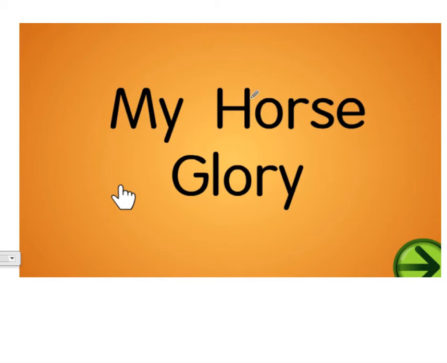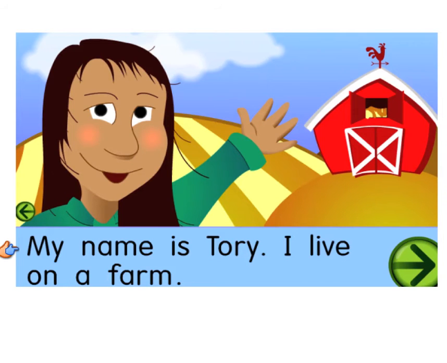Okay, so you're going to see in the title of the story, you have OR says or, OR says or. Did you read it and did you see it says My Horse Glory? Okay, go ahead and see if you can find the one word on this page that has OR in it, and then read the sentence. Go ahead and pause it now.